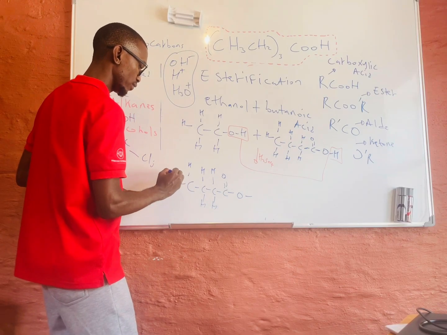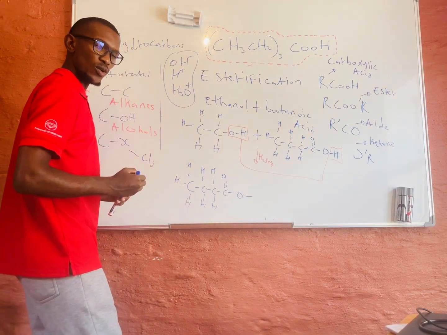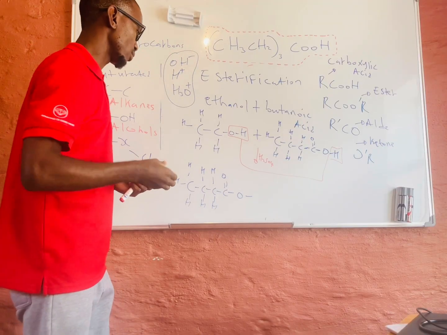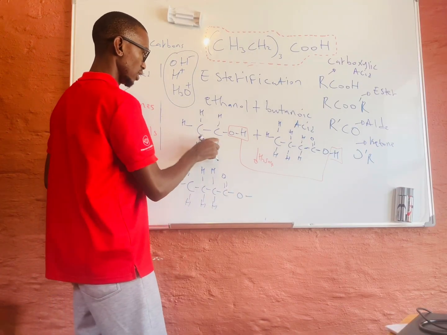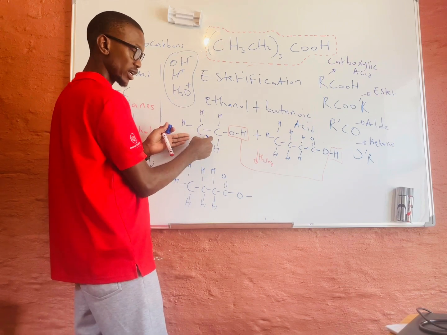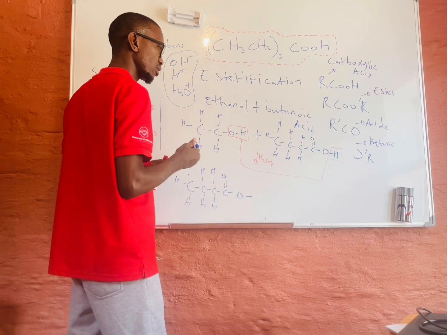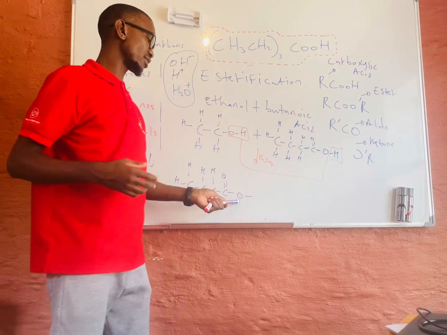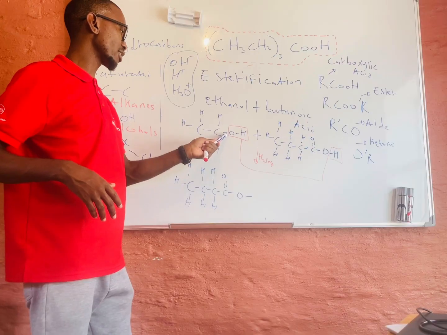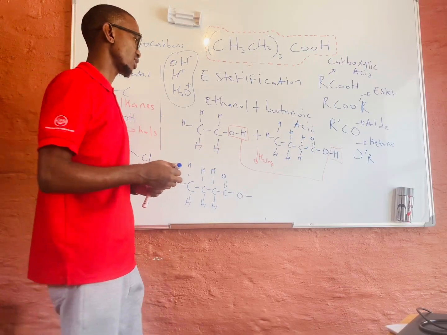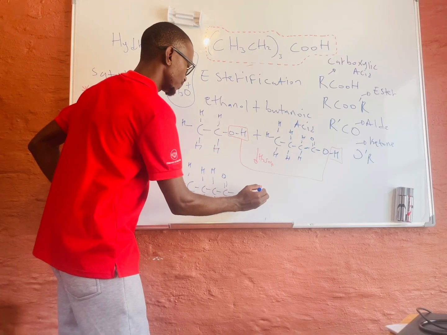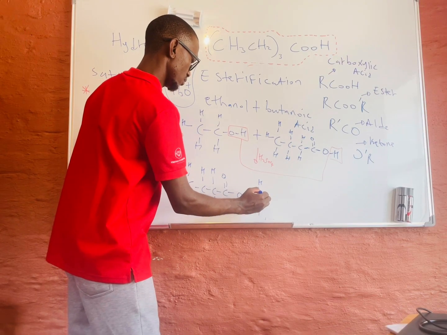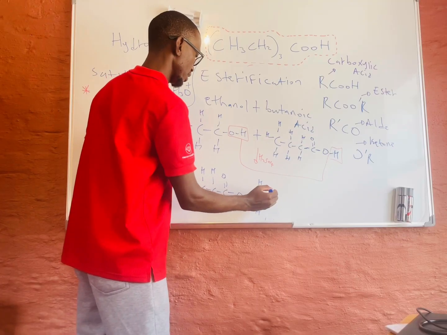I guess now if I give you more questions, you guys can do it, right? Go and challenge yourself with the other questions on question papers and maybe in the textbook. Here, I'm going to take these and put them here, because oxygen likes to form 2 bonds. He already bonded once, so he needs another one to bond with. The carbon also needs to bond to make 4 bonds. So it's going to come, and then you're going to have your CH2, and then your CH3.